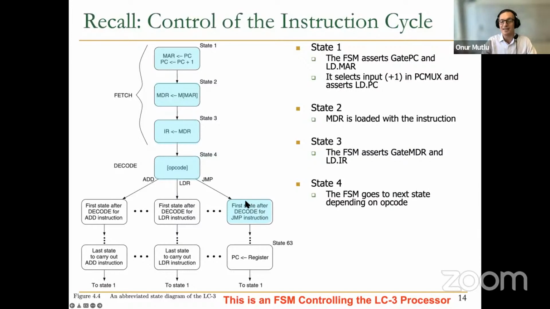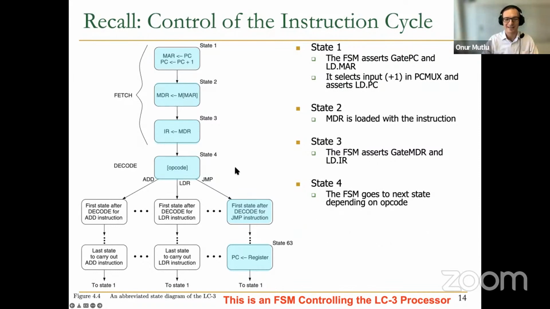And then, of course, we know that we're executing the jump instruction. The finite state machine is actually going through states for executing the jump instruction. And there's one state over here, state 63, where the register, remember the jump instruction takes a register, source register 1, and writes the value of it into the program counter. And that happens in this particular state over here. Register contents get loaded into the program counter. And for that to happen, you need to assert the appropriate control signals that make that happen.